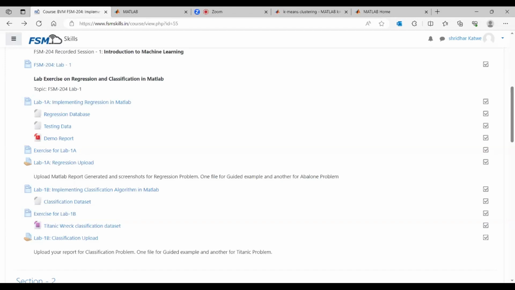And in the Titanic data set, the command training equals read table train.csv is given. So that makes training the data set that is available. Which one? The exercise for lab 1B, in which we have been given the Titanic data set, isn't it?